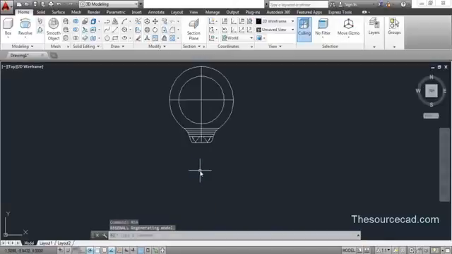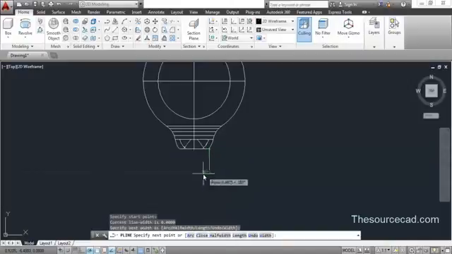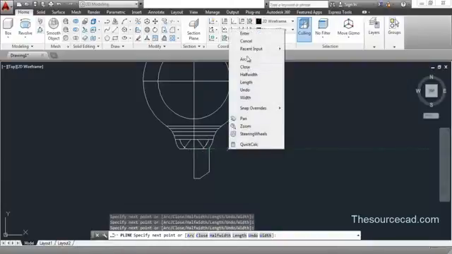Okay, so we'll now make the base of this bulb. So I'll use polyline for this. Drag the center and click on this point, somewhere close to that. You don't need to be precise, as I already told you. Now make a profile like this, drag the center point, click here, okay, and close this loop. Make sure this loop is completely closed.